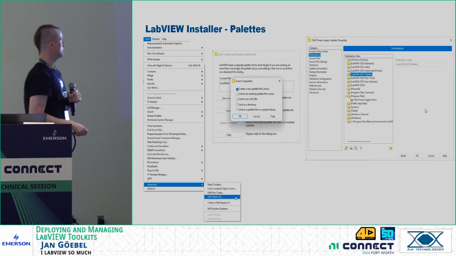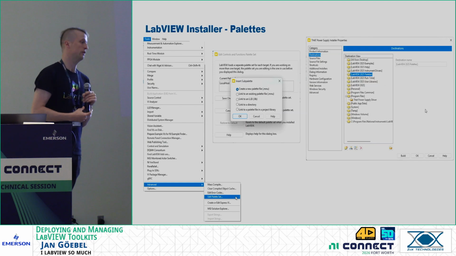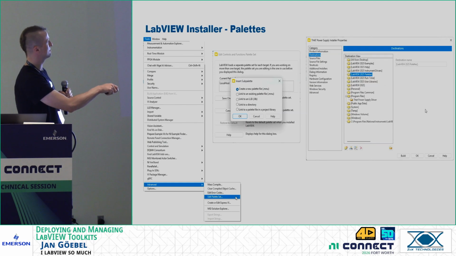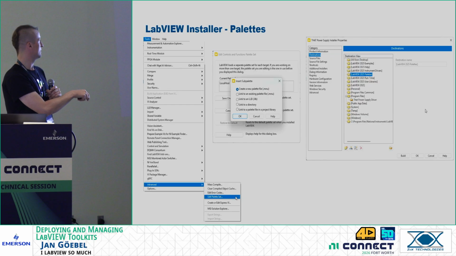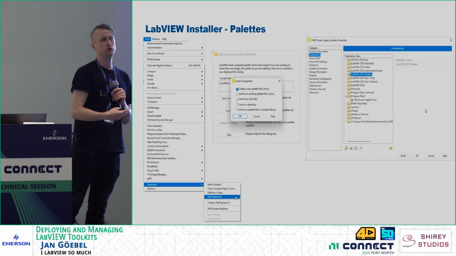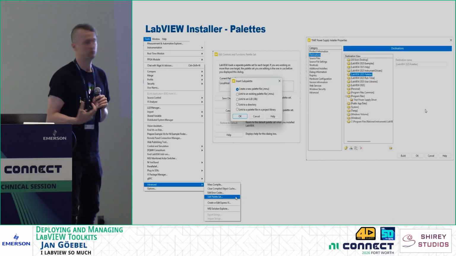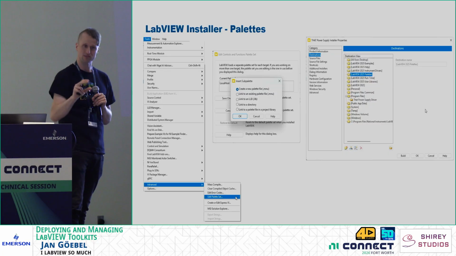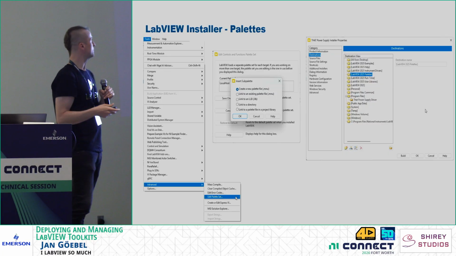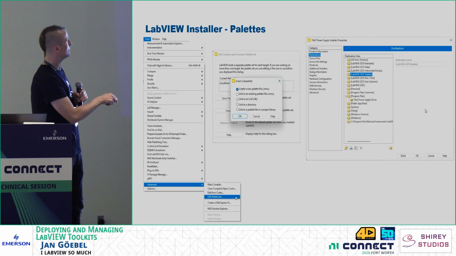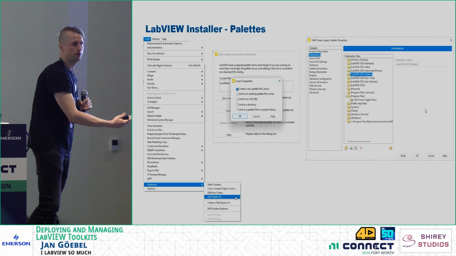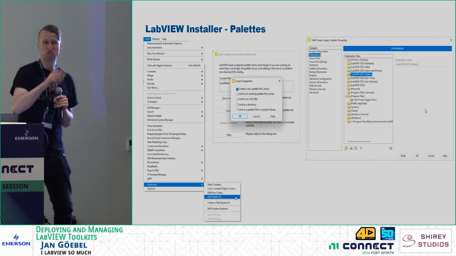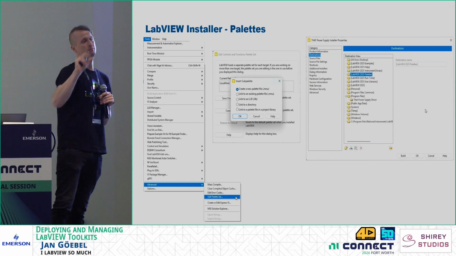If you want the toolkit to show up in your palette, you can do that with a LabVIEW installer. As I mentioned, there are some destinations here, and there is also the LabVIEW 2025 palettes folder. You can go into your LabVIEW project, go to Advanced, Edit Palette Set, and that will let you create a new sub-palette for LabVIEW. In that sub-palette, you can insert all your VIs, design it, make folders, and so on, and save it as an MNU file. Then you can configure your installer to place that MNU file in the palettes directory. That way, when a customer installs your toolkit, it will automatically pop up in their palette.